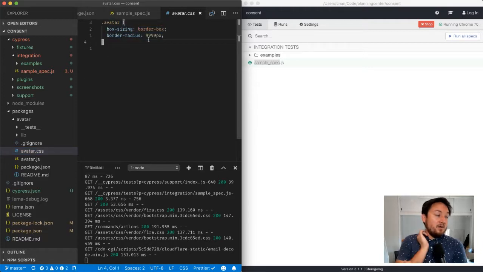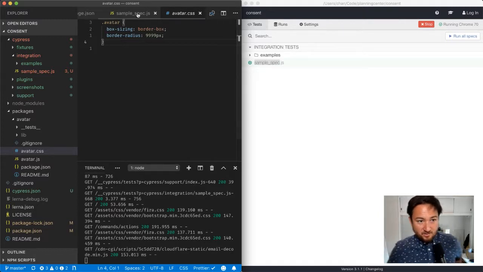Now, if I'm thinking about this right, I would want to load that up and render it on a page with the CSS, and make sure that the output of that was circular looking. And as I add more functionality, I would test that individually, but basically I would give it a width and a height, make sure that it is that width and height, and test that it's circular.